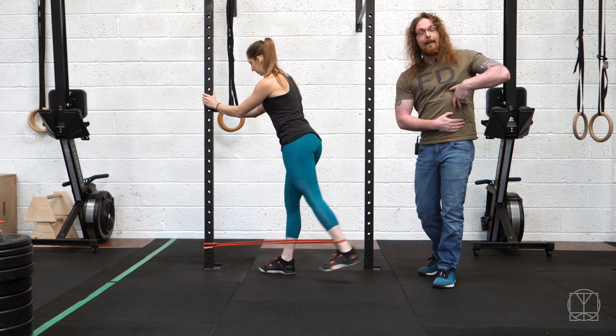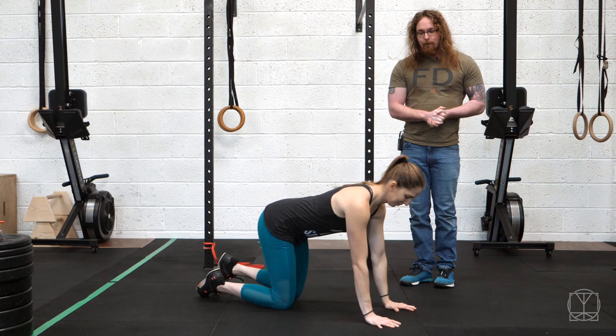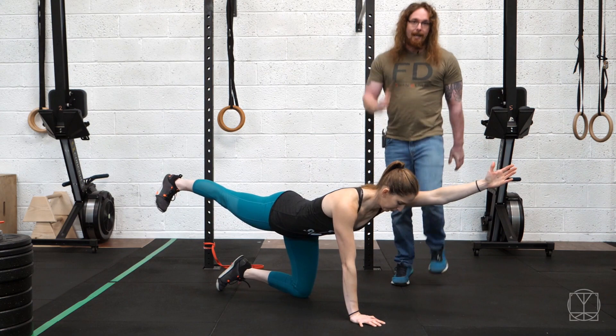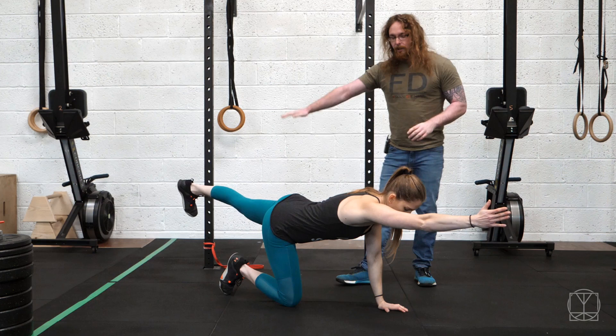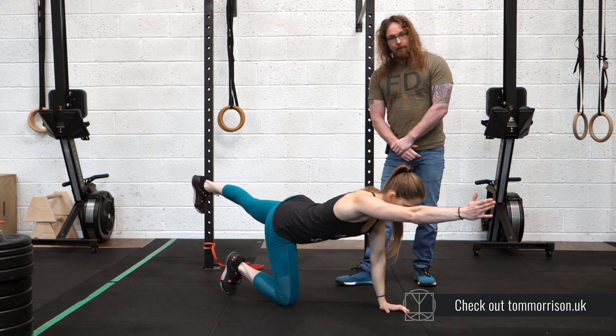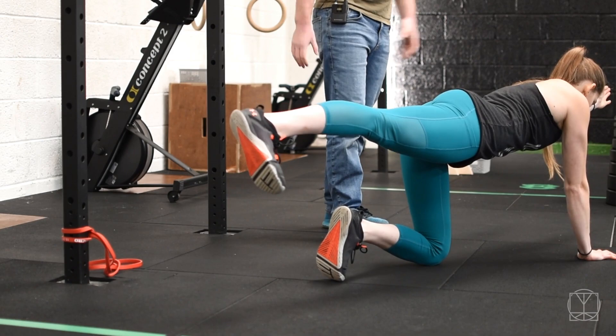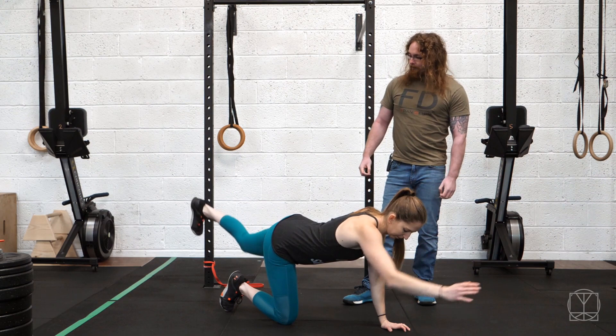After your 10 glute kickbacks each side, go down onto the floor and do bird dogs — an absolutely awesome exercise to add into your training that also gets you ready for the opposite-arm, opposite-leg pattern of walking. Tighten the abs, reach the foot back as much as you can, reach the hand forward as much as you can, alternate sides, and do 10 reps nice and slowly. Make sure you're breathing and keep yourself relaxed. Really think about reaching — you're almost stretching yourself out as you do this.